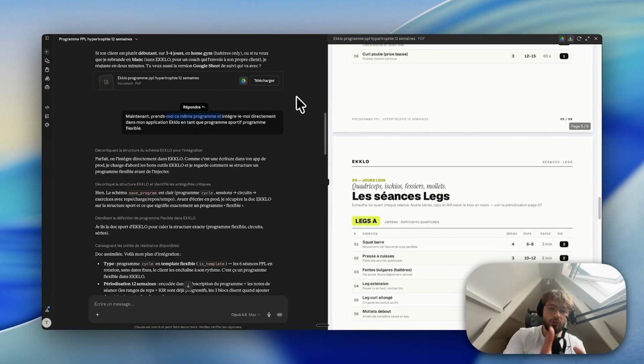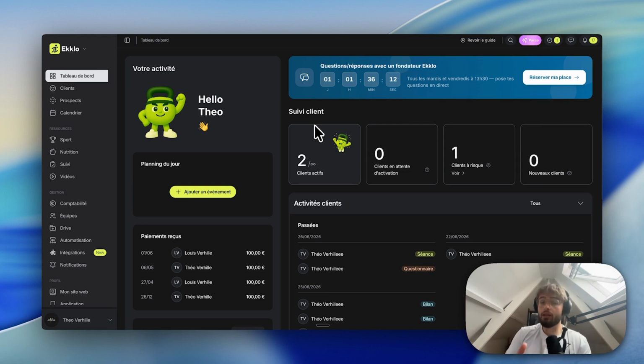And of course, everything I'm showing you now also works for the free Claude and free ChatGPT. No need to have a paid subscription, that's the advantage. If you're a coach and your app is buggy, doesn't update, or support is non-existent, we have the solution to transfer everything in one click and finally save time on your coaching.